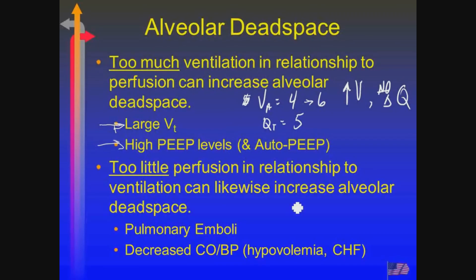Here I end up having my alveolar ventilation not changing, but my perfusion went down. Again, same net effect, VQ greater than 1. But the problem here is not so much the ventilation as it is the perfusion. So if somebody becomes hypotensive, I actually create more dead space units. Okay.